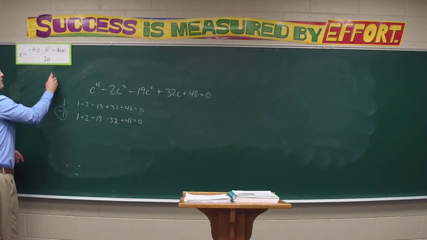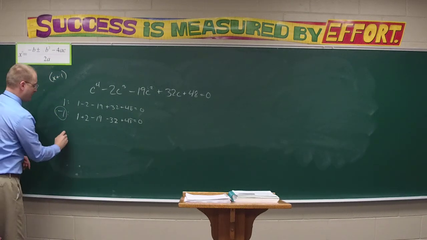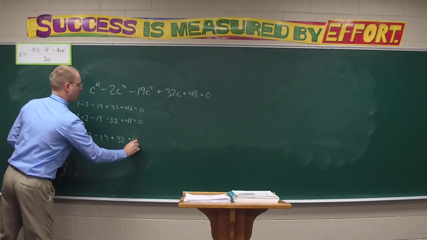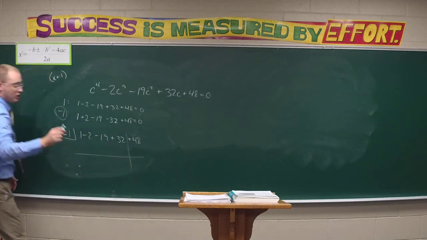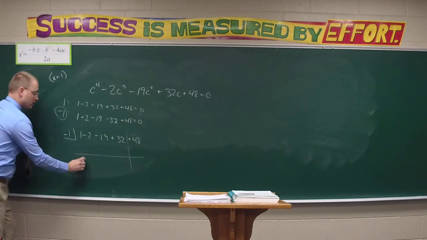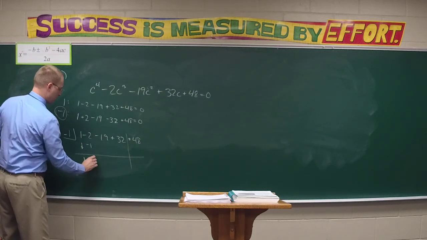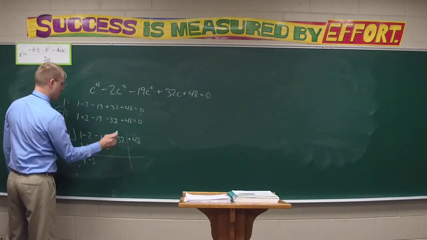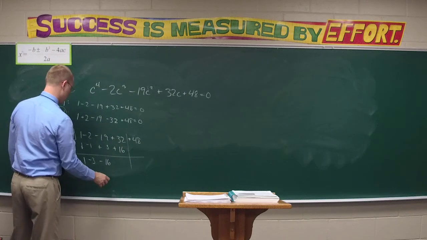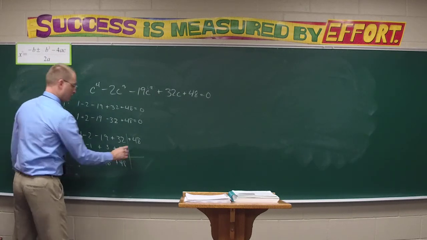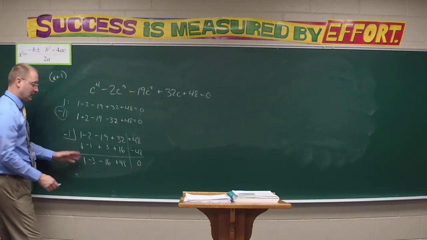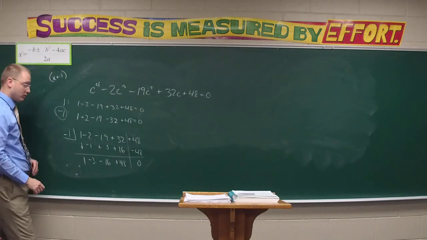All right, so if we were writing the factors, x plus 1 is the factor, but in the half box goes the -1. And Brandon, help us with the synthetic division as you do it there on your paper. Kind of tell us what you're writing down. Bring down the 1 to get 1, and then 1 multiply to get negative 1, then add to get negative 3, then multiply to get positive 3, then add to get negative 16, then multiply to get positive 16, and add to get 48, and then multiply to get negative 48.